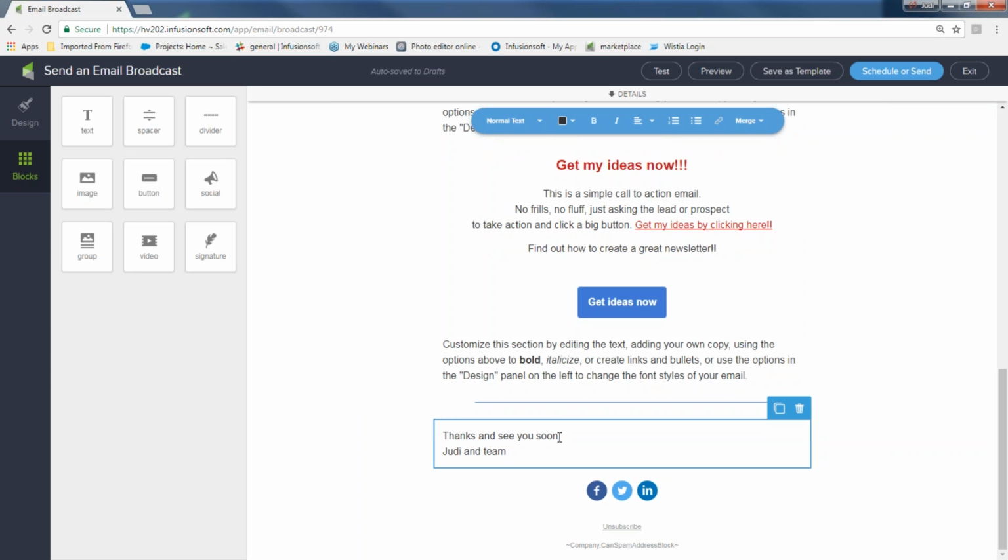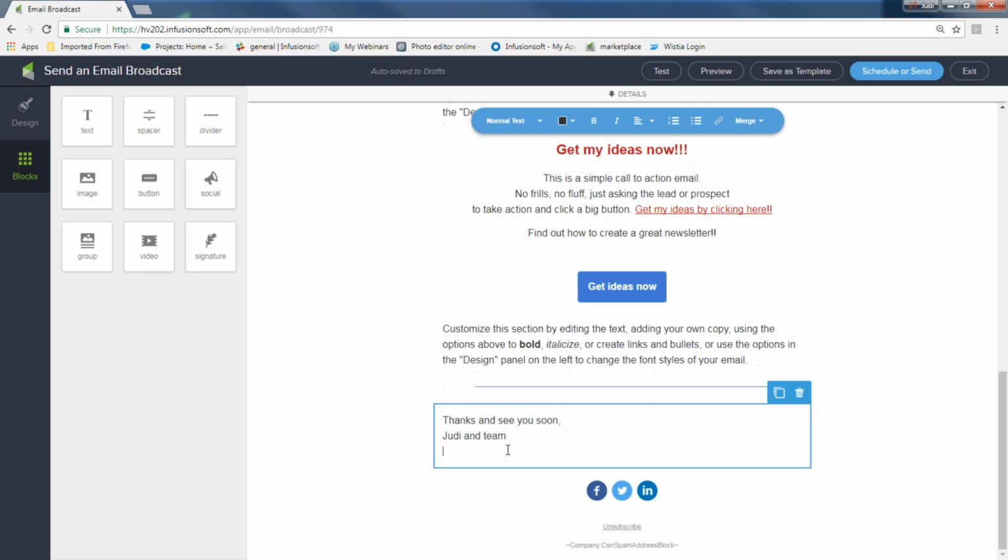You can add an image. You can add your link with your email address. Right underneath, I can put judy.miller@Infusionsoft, and I can do a link right there. Whatever you want to do, you can create your own signature, so you're not stuck with that one signature that's inside your application that looks a little chunky on the tablet and the mobile phone.